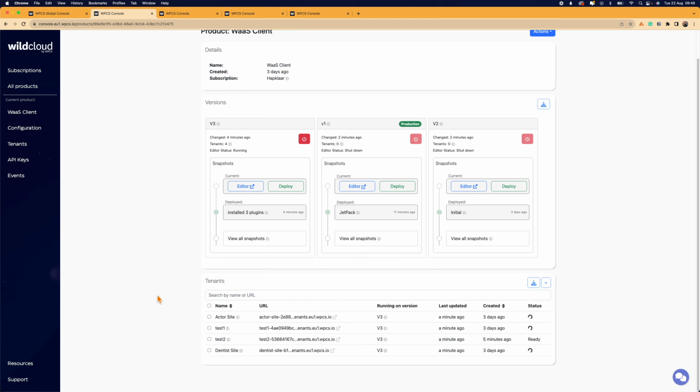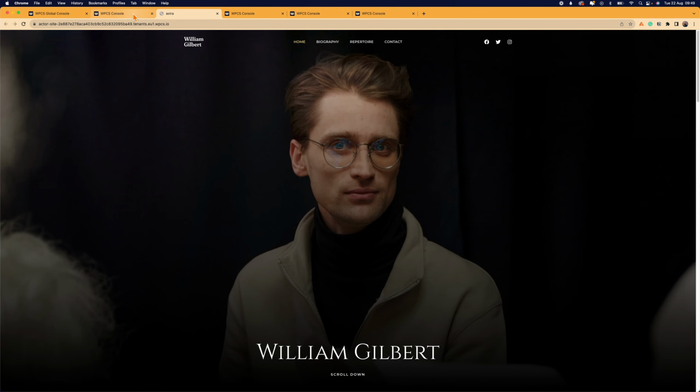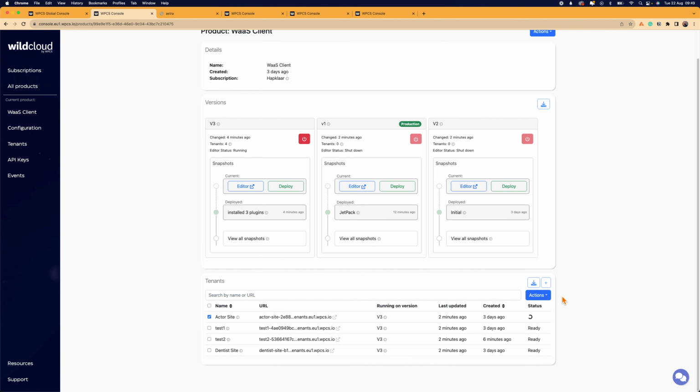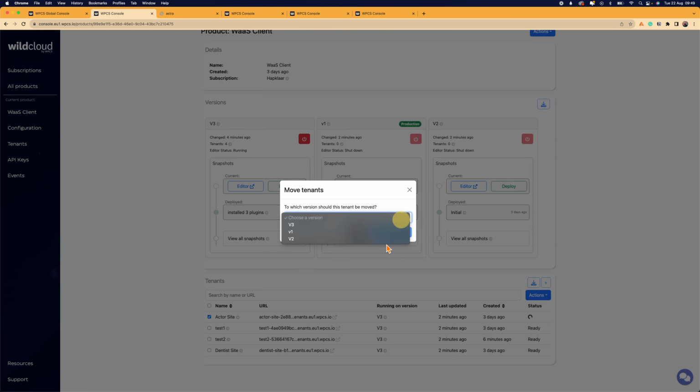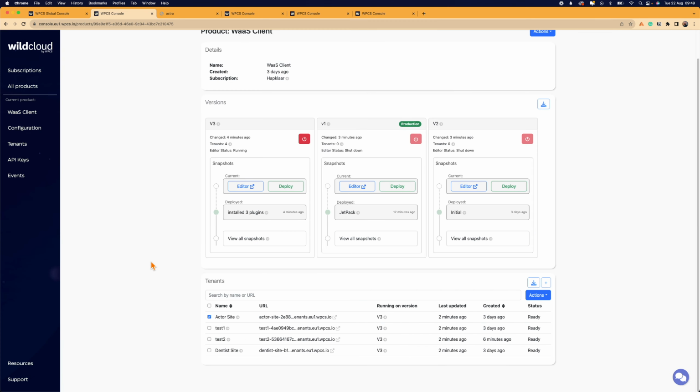So this is why we use another version to improve our sites in, because by creating a version 3 and installing our plugins there, I have created a safe space, which is version number 1, to roll back to if something happens. Because say, for example, this actor site, which I know is not going to break, but say it did, for some reason whatsoever, I can just select it and move it back to version 1 immediately, right? And therefore I change the code, I roll back to whatever happened and create it back in the safe space, fix the problem, and then move all of my sites back over to v3.